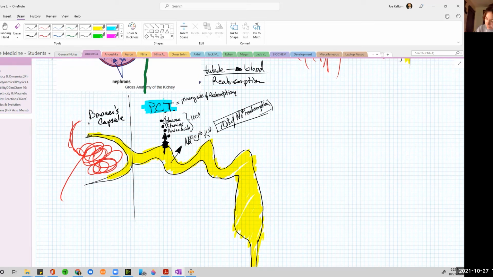Sodium is the primary way that we move water around in the body. I think there's only one place in physiology where you talk about moving water alone, like water without sodium. Up until less than 10 years ago, it was thought that it was actually impossible to move water by itself until this was discovered. And we'll get to it in a little bit.